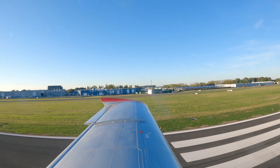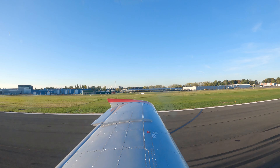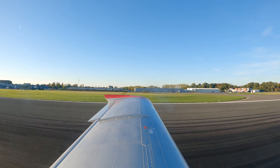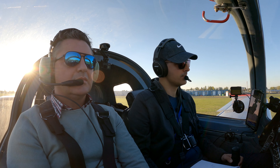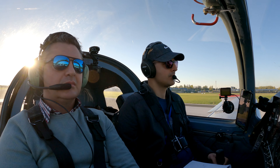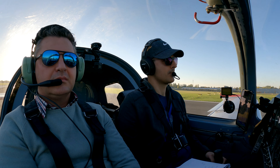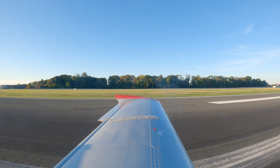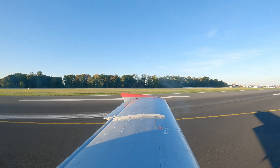Oscar Charlie Charlie, proceed direct left base runway 06. Proceeding direct left base runway 06, Oscar Oscar Charlie Charlie. Oscar Charlie Charlie, shorten to final please. Turning final, Oscar Oscar Charlie Charlie. Turning base, Oscar Charlie Charlie — we'll do a short third and final. Oscar Charlie Charlie, able to shorten to final? Able, Oscar Charlie Charlie — turning towards the final. Oscar Charlie Charlie, after landing no delay please. Wind variable 2 knots, runway 06, cleared to land. Runway 06, clear to land — we'll expedite vacating the runway.